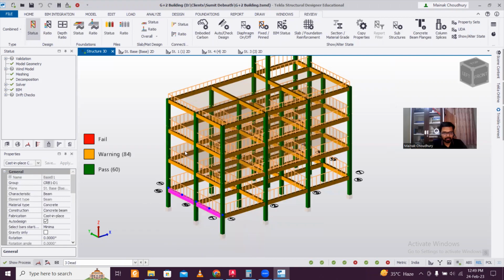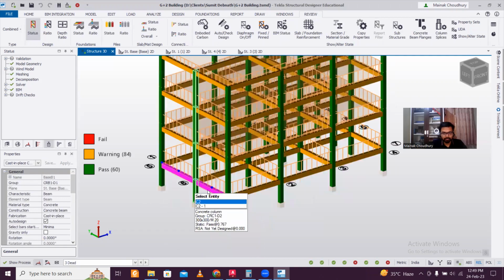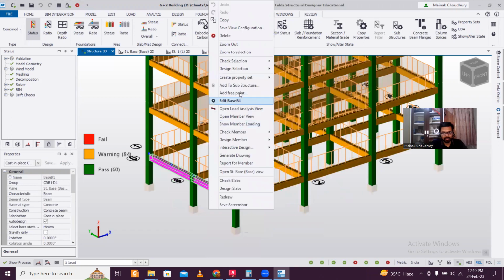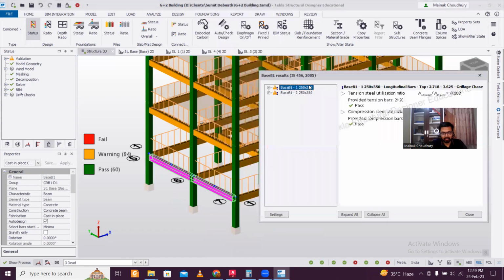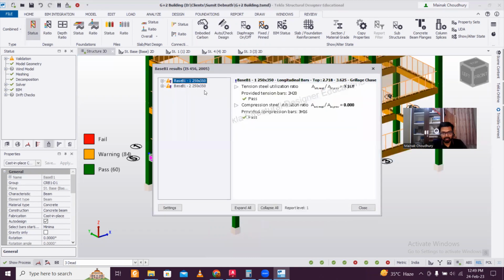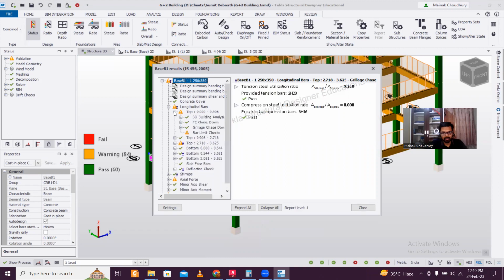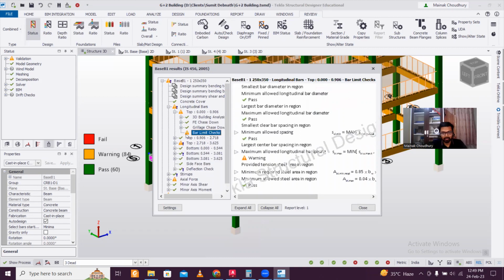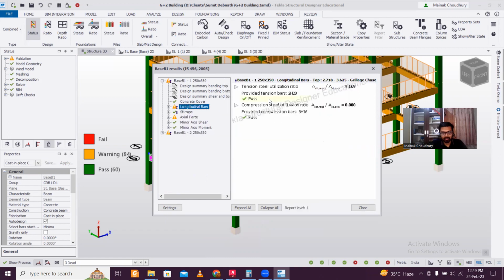So let's see. Right click and go to check member static. What is the warning here? It is passing in everything, so let's see what the warning is. Longitudinal bars and bar limit are passing, and I think the bar limit is good, because in longitudinal bars, 2 bars of 20 mm is okay. 3 bars of 20 mm, okay.